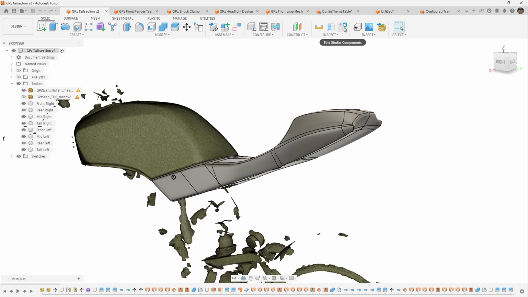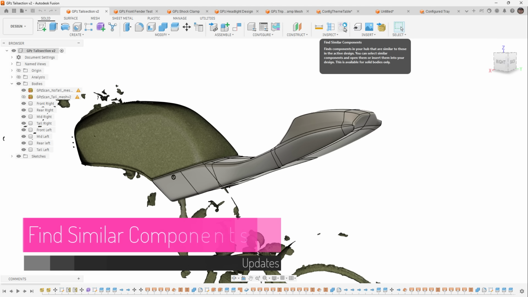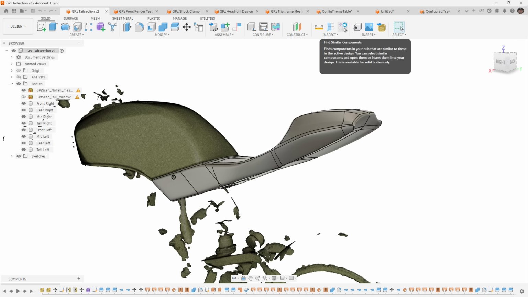There is a new tool here. I'm not really going to go over any of the AI tools. I'm a bit exhausted with AI tools at the moment, and so I don't really want to cover them in this video, but I will point it out. This is something that has popped up on this inspect menu, but it's part of the design extension. It's supposed to be able to find similar components inside of your data panel in your projects. I need to do a bit more digging on this tool and how it works. I don't personally love the idea of just sending this tool through all of my data in my data panel and trying to find similar data. I understand the reason for it, but again, I need to dig in personally a bit more into what this tool is and how it works.